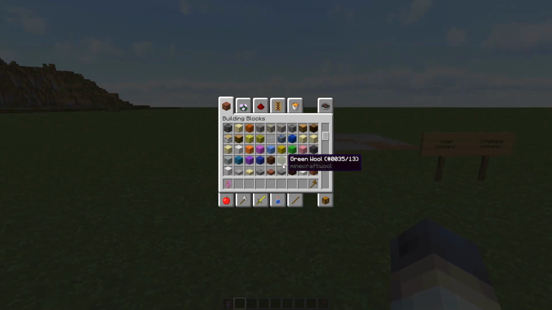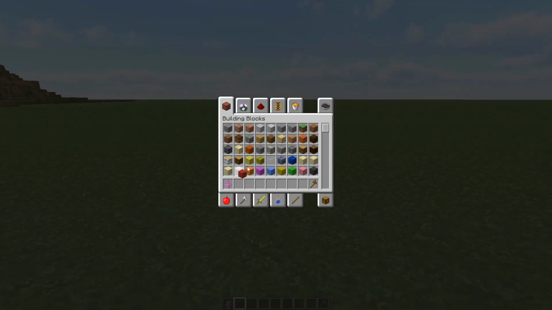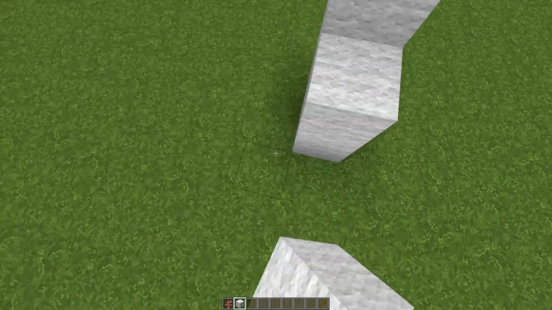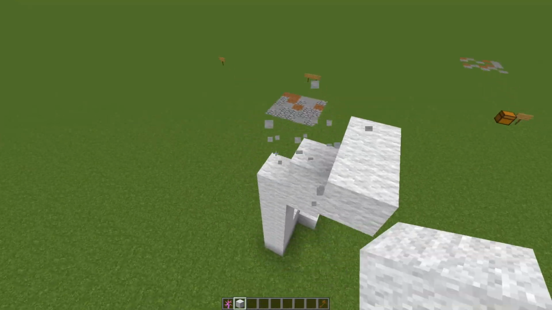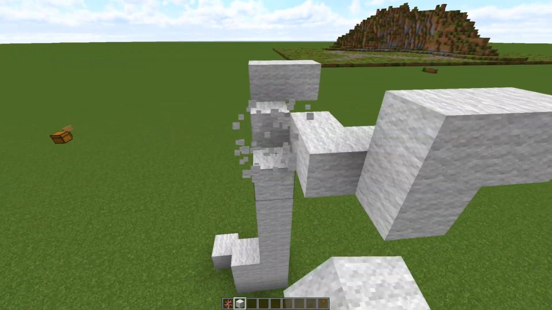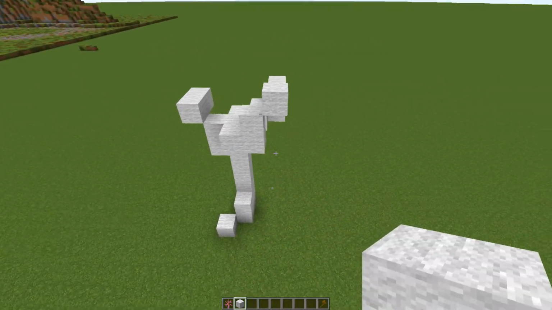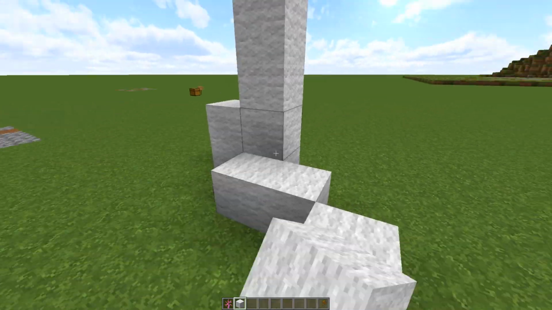So another quick tip is when you're building custom trees, and let's say you wanted to build a custom trunk, you can choose, let's say, wool to build your trunk out of. So we'll go up and then we'll just kind of do this, and let's say we wanted it to go off on the edge like so, and then we'll make a branch go out this way, maybe go up a little bit, and then another branch off to this side. And now what we can do is we'll make a selection over here. Let's actually put a couple more blocks down.